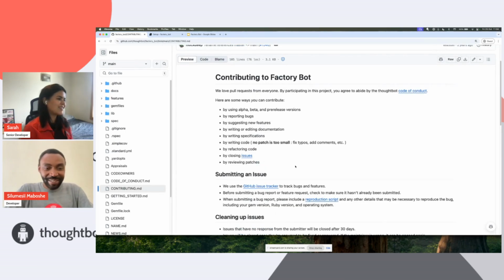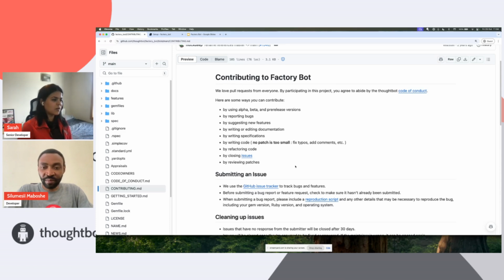Thank you. Yes. Awesome. So yes, we love pull requests from anybody, and me and Silumesii are very new to maintaining open source projects. So any help from the community is always welcome. A few examples on how you can contribute: using pre-release versions, beta versions, alpha versions, reporting bugs, suggesting new features, writing, improving, editing documentation, writing specifications, also sending pull requests, writing code.